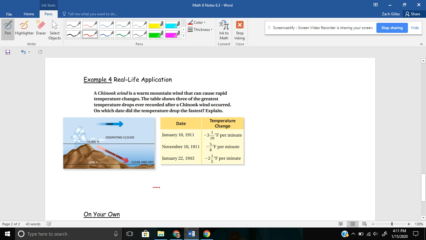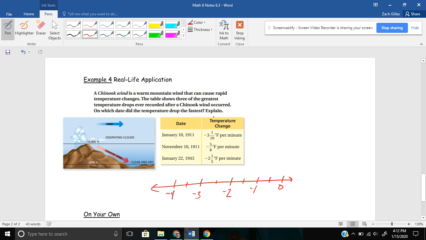Okay. So here's my number line. Not very straight, sorry about that. And I can go from 0, and I have to go all the way down to around 3.5. So maybe I'll go by halves. Negative half, negative 1, negative 1.5, negative 2, negative 2.5, negative 3, negative 3.5, negative 4.